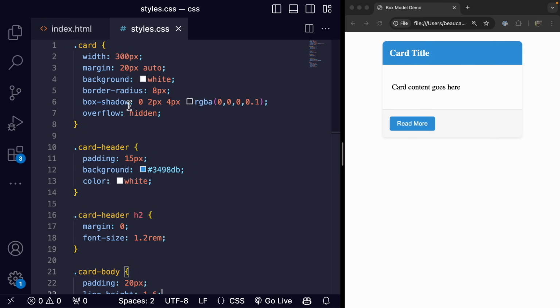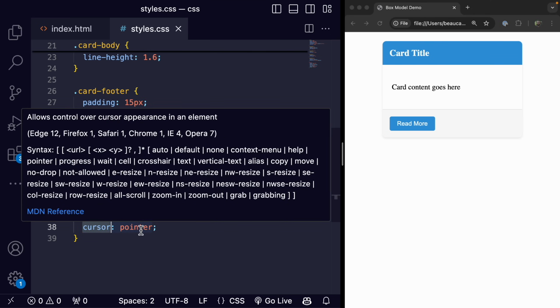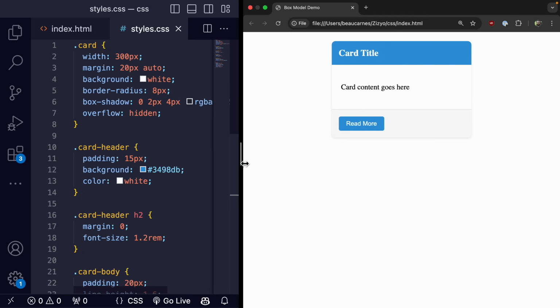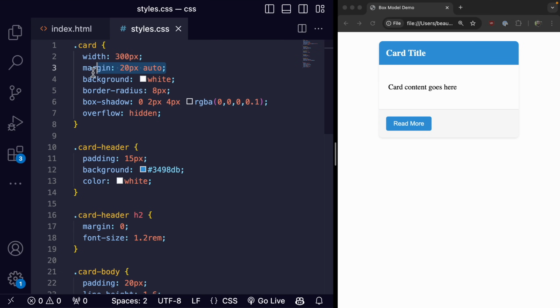And there's some new things here like box shadow. So you can see there's kind of a shadow coming from this card. And you can see first we're showing how big the shadow is going to be and then what color the shadow is. And then another new thing here is we can assign what the cursor is going to look like when it's over the button. See, it's going to look like a pointer if we move the cursor over the button. Now, one thing you can see this always stays in the middle. That's because of this margin 20 auto. So auto is auto calculating it so it stays right in the middle.